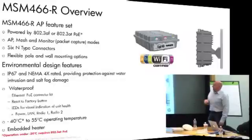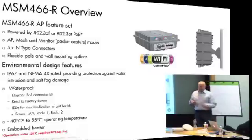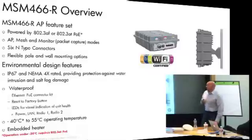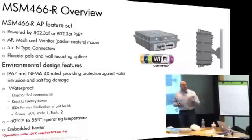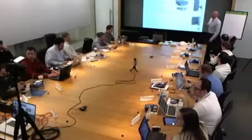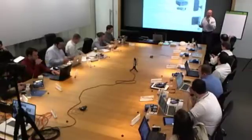It has a reset-to-factory button that can be enabled or disabled, and LEDs for health. Operating range is from minus 40 degrees Celsius to 55 degrees Celsius. We have an embedded heater, and this was the answer to a question over here about operating with PoE plus. In harsh, cold environments like Alaska, Wisconsin, Minnesota, Michigan, you need PoE plus AT power to actually turn that heater on.